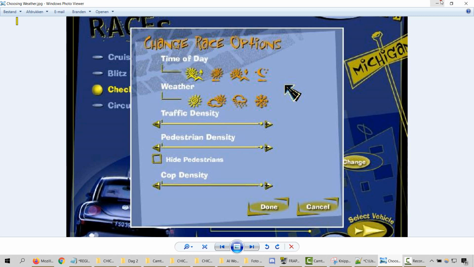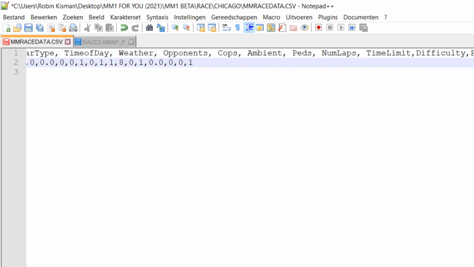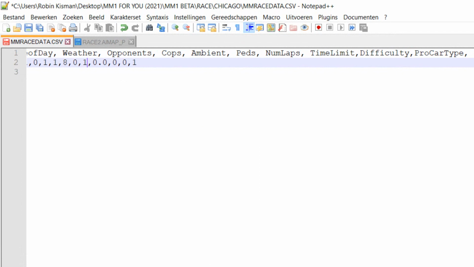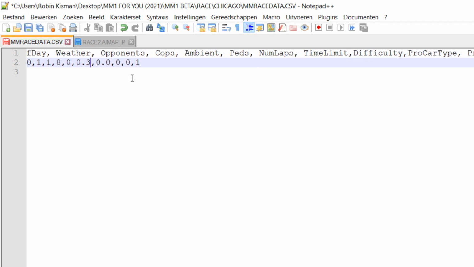So I can do it to show you what's going on. Pro cops 0, pro ambient 0.3, and we would also like some pedestrians. See, Angel Studios put 0.0. That's fine. We just do 3.